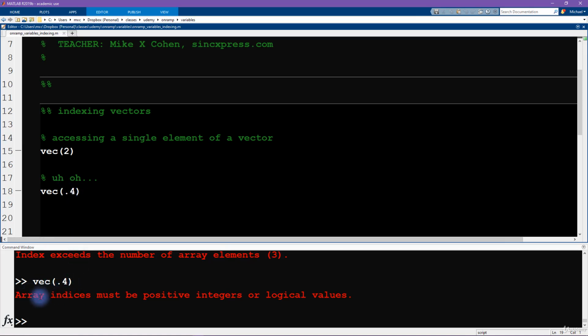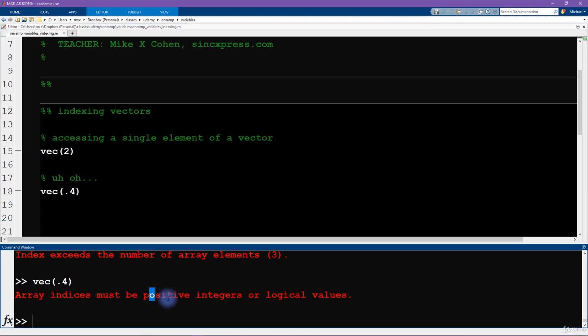Matlab gives us this error message: array indices must be positive integers or logical values. I'm going to talk more about logical values later, so you don't have to worry about this for now. But positive integers. We can also test that if we try minus 2, then it's also sensible that we get an error message because there is no minus 2 element. We start counting at 1.